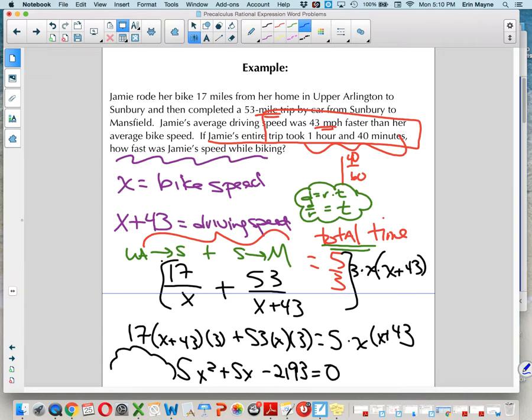But then in this case, instead of me giving you the answer, I want you to get in the habit of naturally plugging it in to check. When you get an answer for x, you should be able to plug it in here and in here, and in your calculator, plug it in and make sure it equals 5/3. You will have a calculator for this portion of your test next week. I want you to get in the habit of checking your answers. So get an answer for x, using the quadratic formula on that quadratic, plug it in, and make sure that you get 5/3. All right, that is the gist.